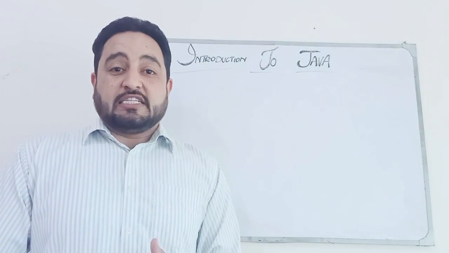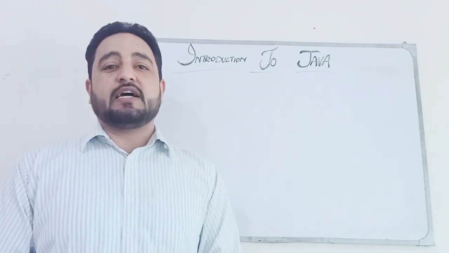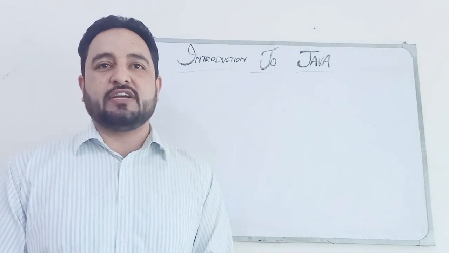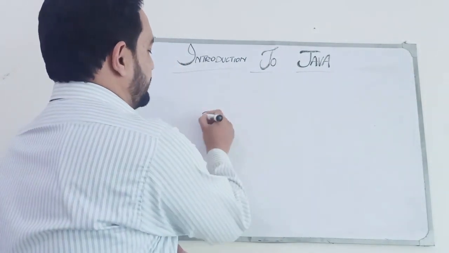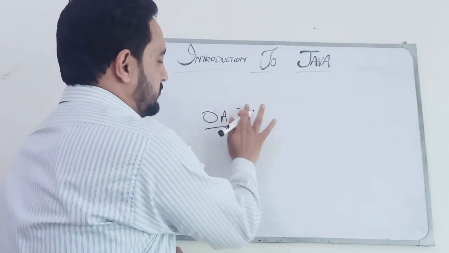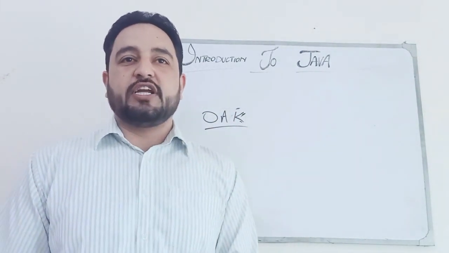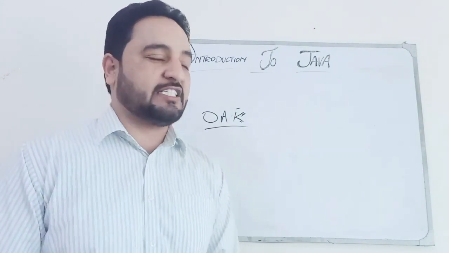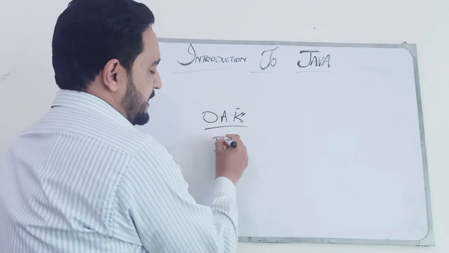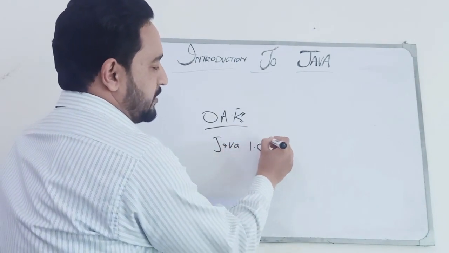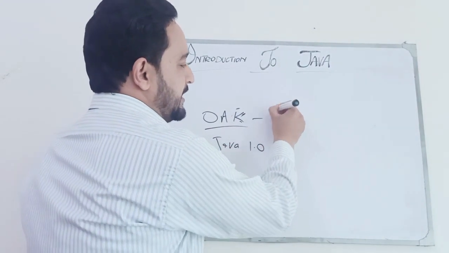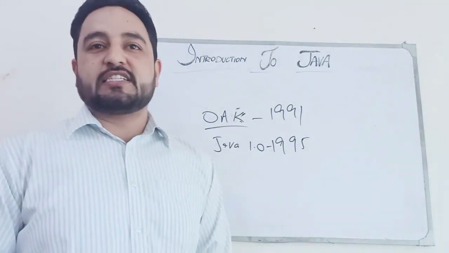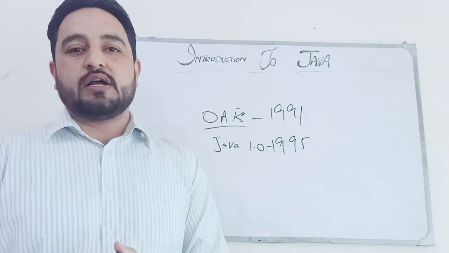Java is basically a high-level language originally developed by Sun Microsystems, which was initiated by James Gosling in 1991. The language was initially called Oak, after an oak tree that stood outside Gosling's office. Sun released the first public implementation as Java 1.0 in 1995. Oak was developed in 1991. The latest release of the Java Standard Edition is Java 8.